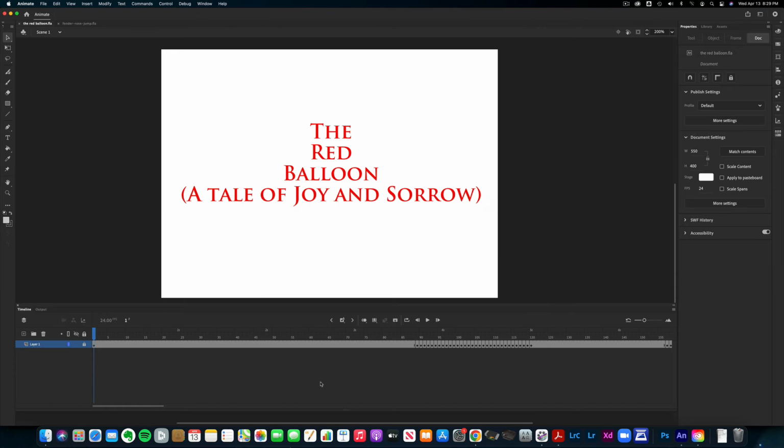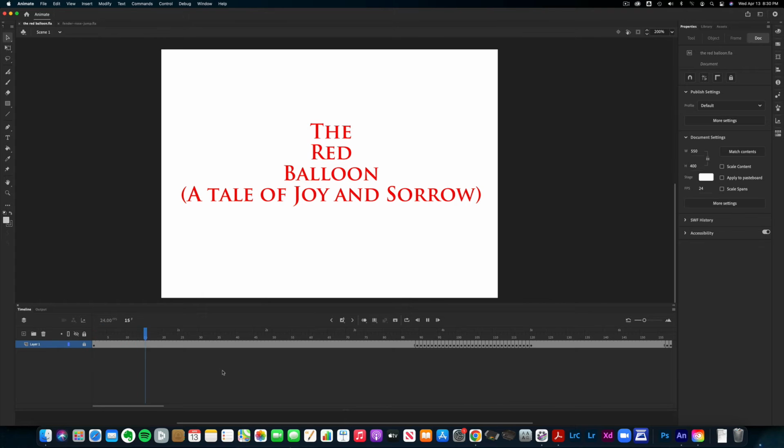Let's hop over to Animate and look at a couple of my examples. The thing I want to show you on the first one, the one called the red balloon, is that it's one layer. There are no scenes. The artwork is very simple. It's not fancy. So it's possible to do this whole assignment with just stuff that is really very simple.